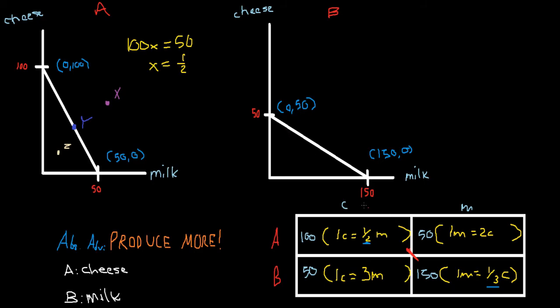All right. So another way to do comparative advantage is you just make these charts, right? So 150, 50, 150, and then you just cross multiply and see which number is the greatest. So 100 times 150 is definitely going to be larger than 50 times 50. So that means that the combination with 150 is going to be the one with a comparative advantage. So that means that A is going to have a comparative advantage in cheese, and B is going to have a comparative advantage in milk.